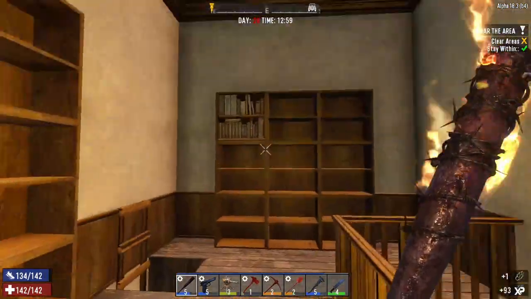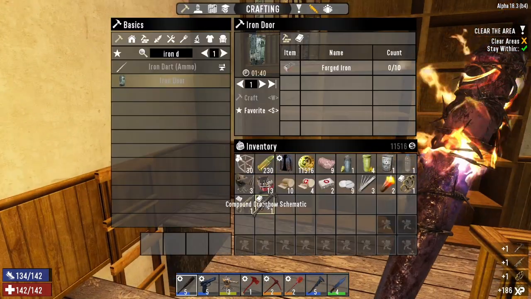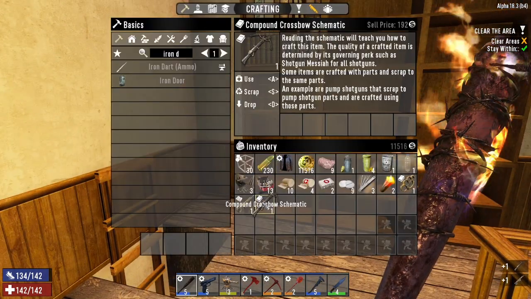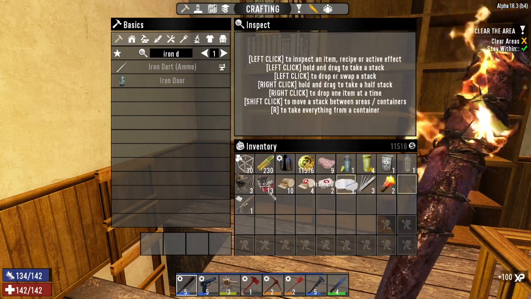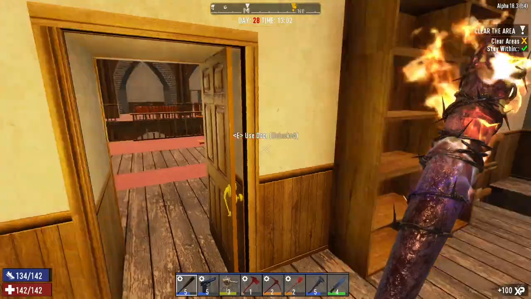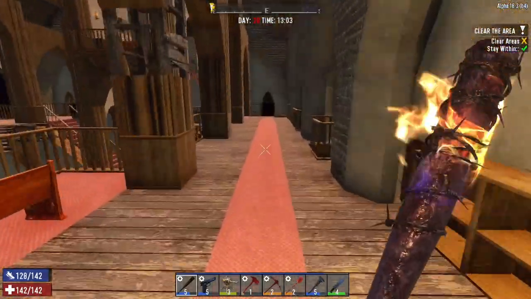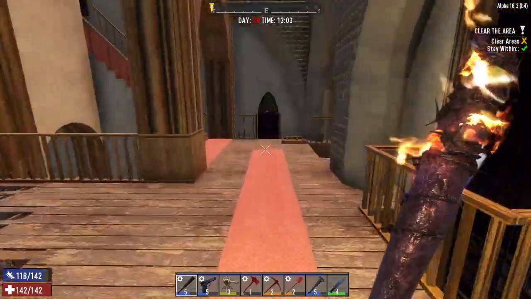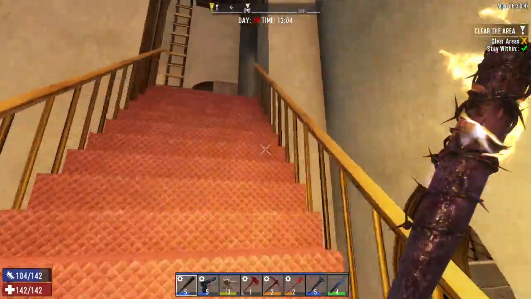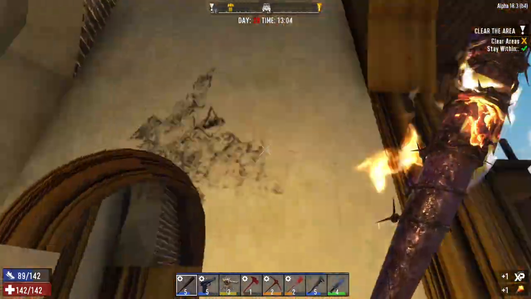Okay. I don't know if I really need that, but hey, why not? Ooh, nice. So, compound crossbow schematic. Alright, let's grab him and him. We've already read him before, so I can make the old marksman rifle. Is there anyone up here that I have to deal with? Anyone at all? Don't think so. Alright, so we are just going to head over to the top side and finish this off.